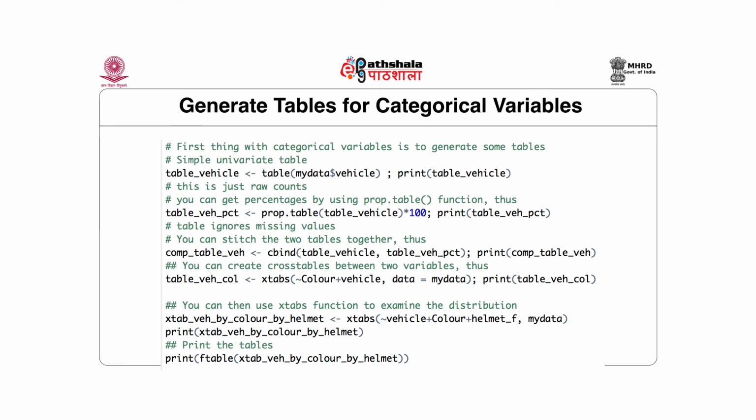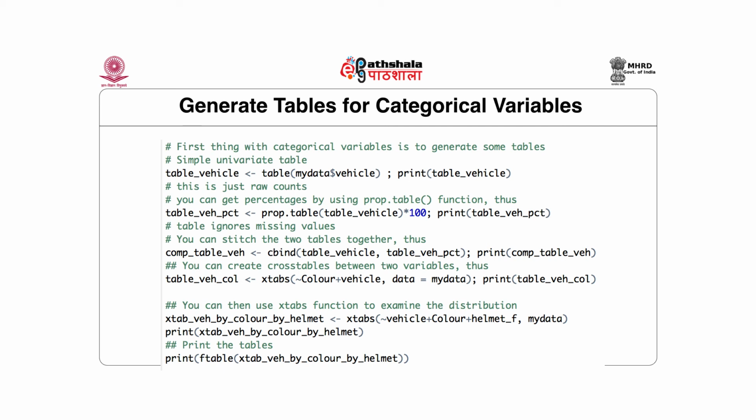In this particular case, we have table_vh_call, and we create that object and assign it the product of a function, and that function is xtabs. We put a tilde mark, and then the names of the variables that we want to produce cross tables for, in this case color and vehicle. Add them, put an addition sign between them, and specify the data object where they should be found, and that's about it. It's going to create a cross tabulation for this particular vehicle.